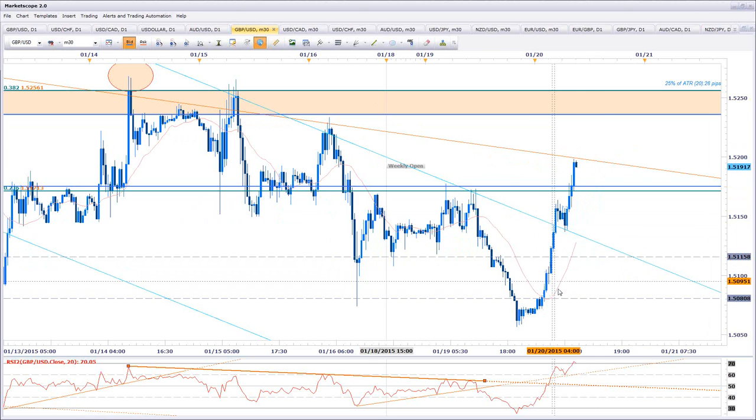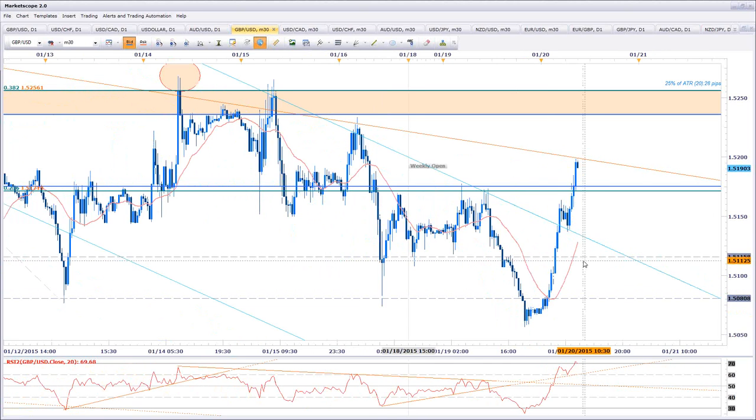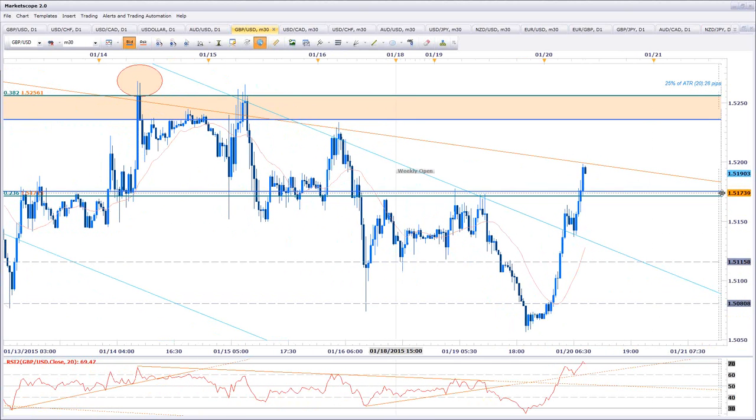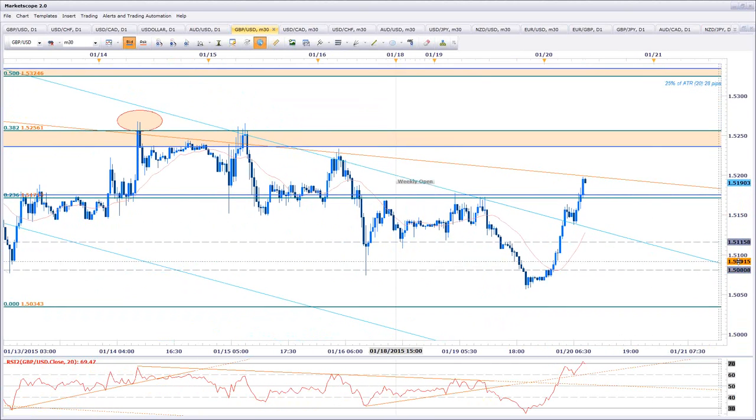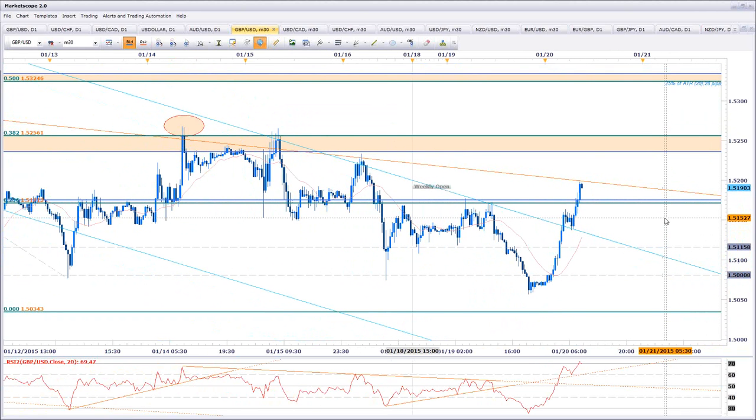Playing this in real time, I would have been very reluctant to play the long side just because of the lack of a decent stop price here. So some of these setups, guys, and some of the plays, just don't offer the entire setup. Yeah, you got a clear signal. Yeah, the bias is pretty clear. But if you don't have that risk to reward or that proper risk management on it, I'd still rather forego the opportunity than try to chase it. So just a quick note there.